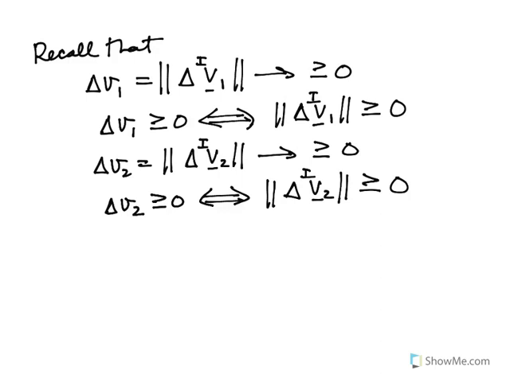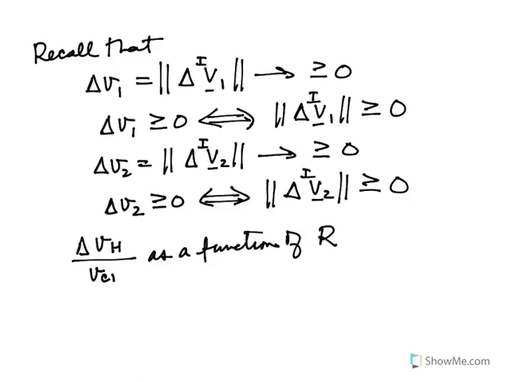One is that we've gotten it in terms of this ratio R, which is R2 over R1, the ratio of the two circular orbits. And we've also normalized it by this quantity VC1. So really what we've done is we have delta V Hohmann divided by VC1 as a function of R. So what that means is that if I tell you what the ratio R is, you can tell me what the size of delta VH is.